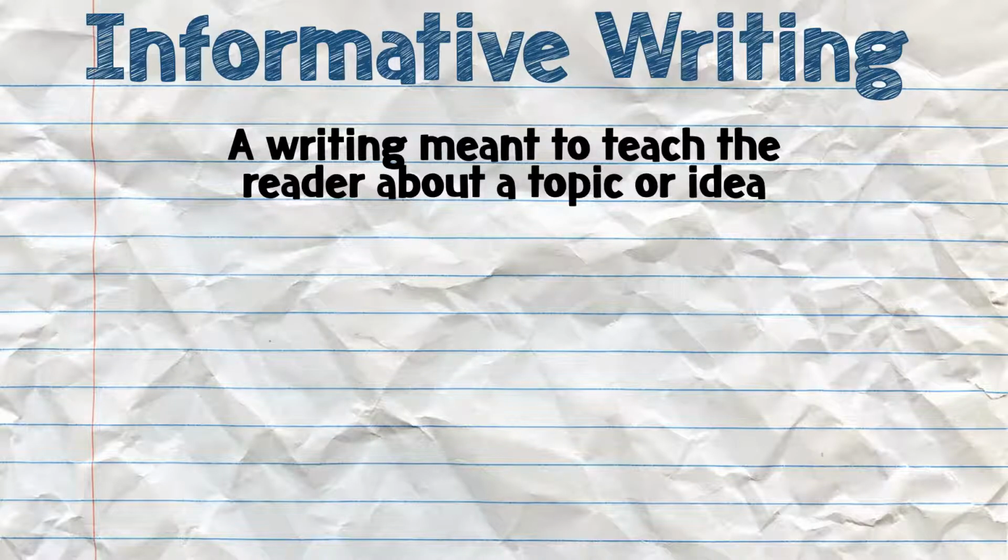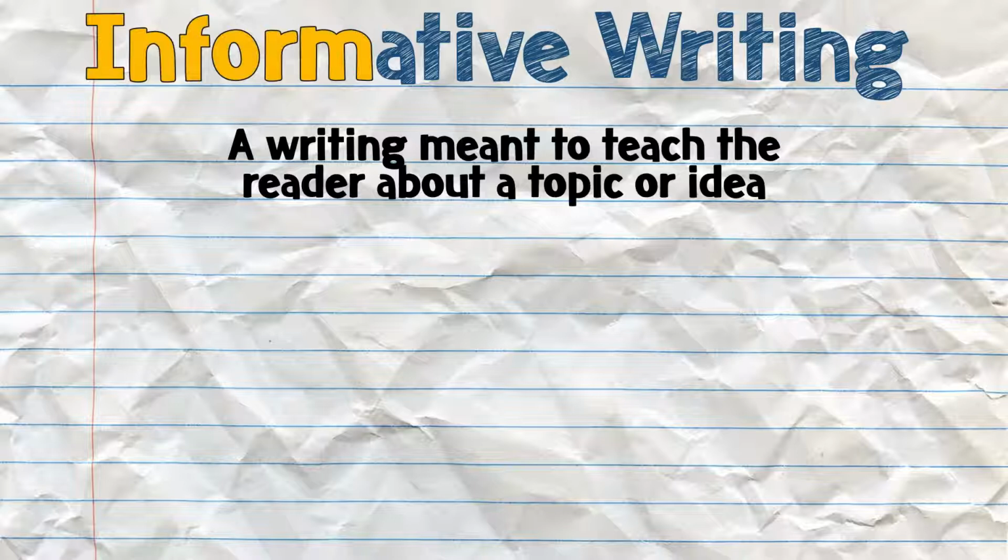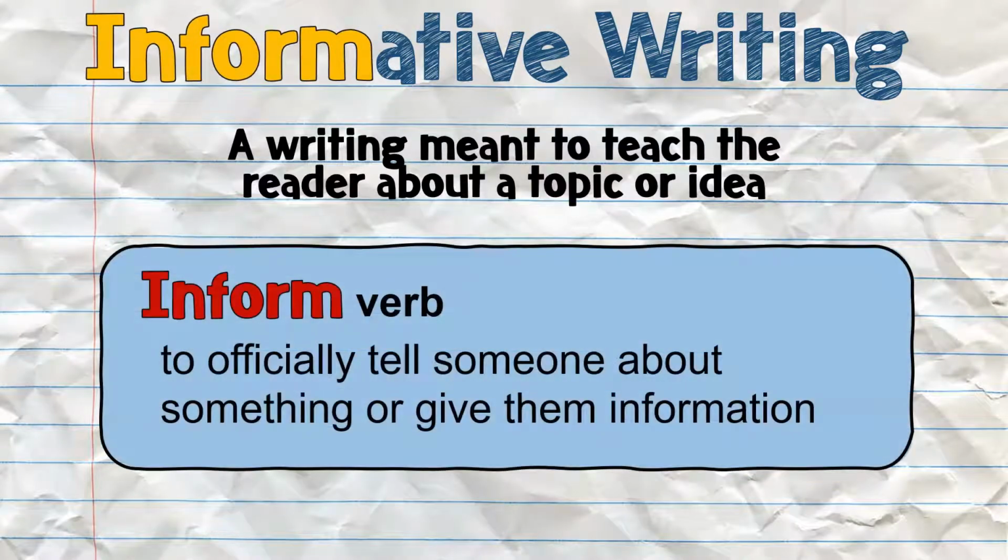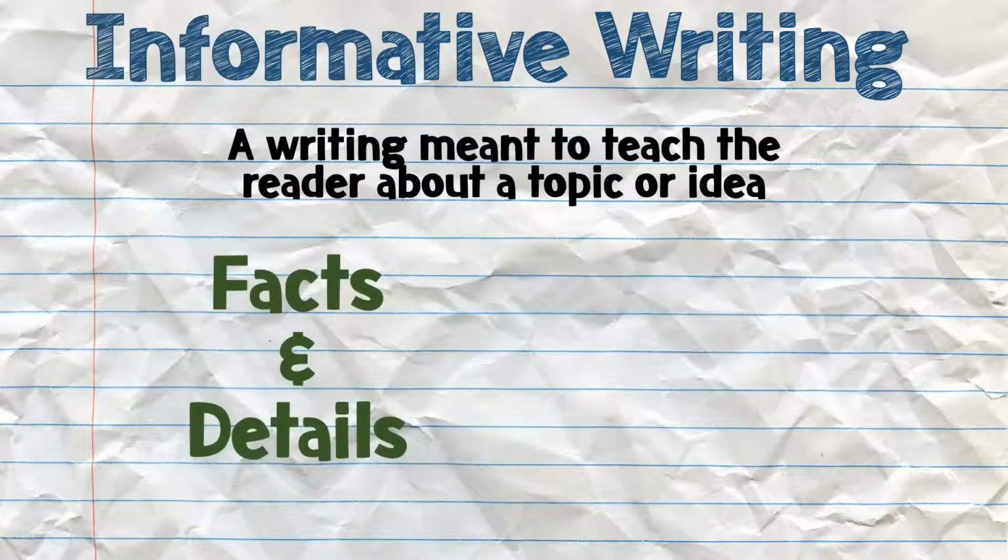Now, this is a bit easy to remember because the word informative actually has the word inform in it, which means to officially tell someone about something or give them information, which is exactly what you do in informative writing. So in order to inform someone about a topic, you're going to need a lot of facts and details.